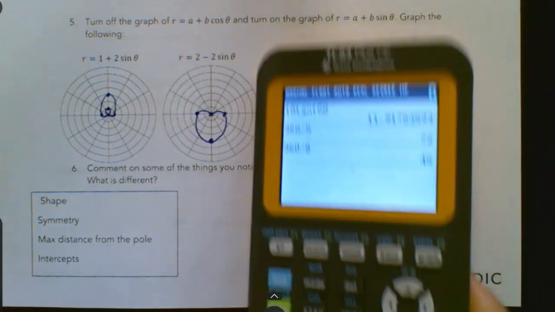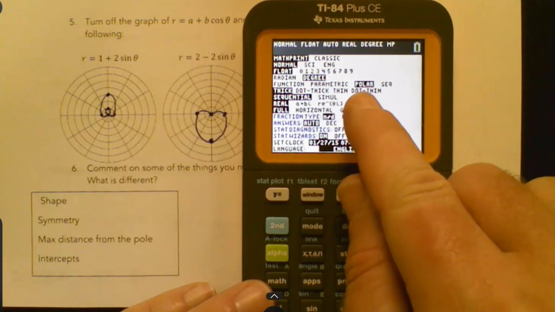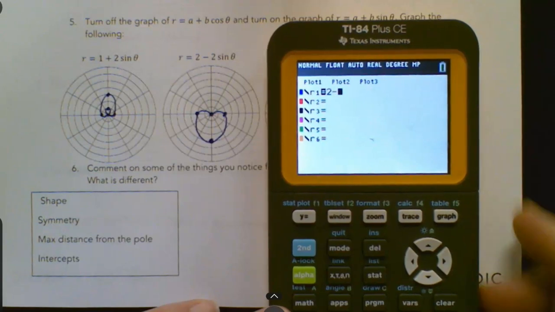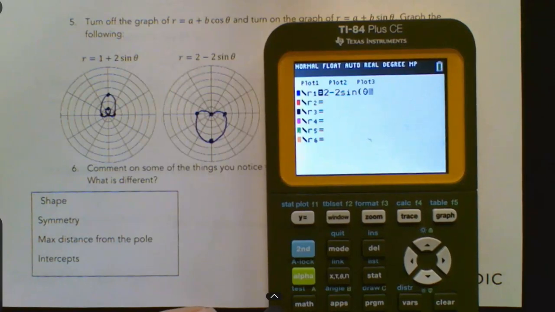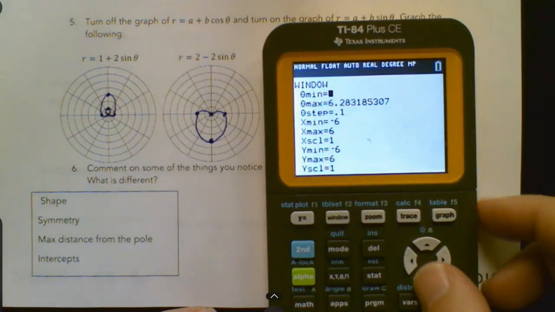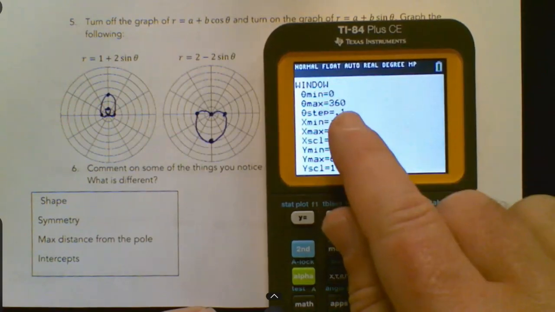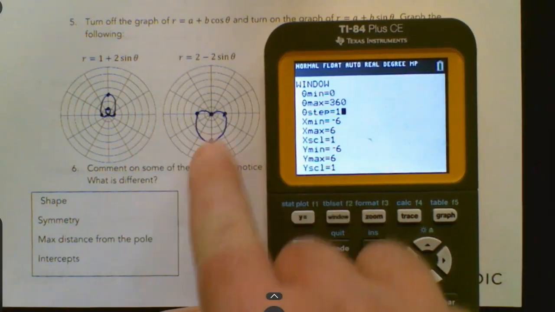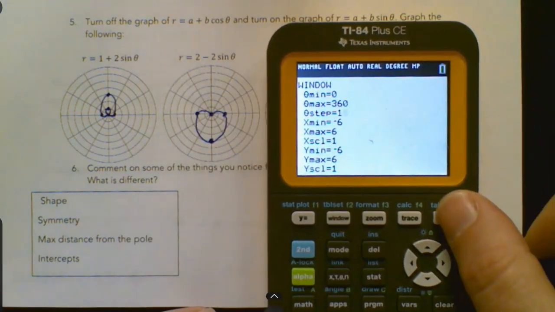I'm going to throw this in as a quick reminder. Take a look how you can graph these. If you go to mode and set it to polar mode, go to y equals, type in the function 2 minus 2 sine theta. Once it's in polar mode, your window should match what you're in here. So if I go to my window, I'm going to go from 0 to 360 if I'm in degrees. If I'm in radians, go from 0 to 2 pi. And those numbers should be okay. Knowing what I know about the sum and the difference of A and B, I should get the whole graph on there, so I should be fine. Let's hit graph.